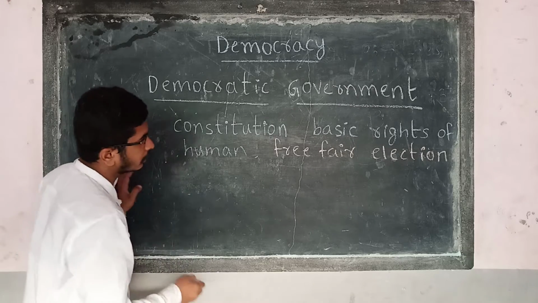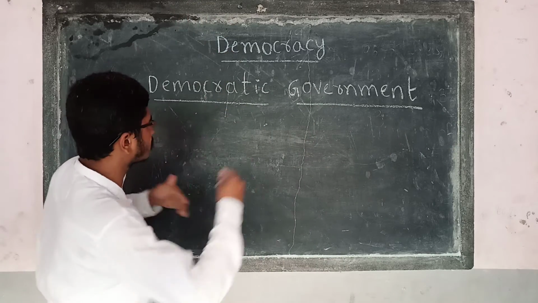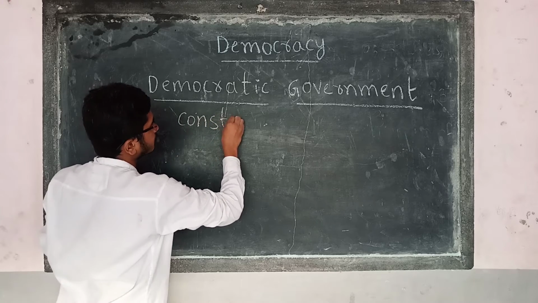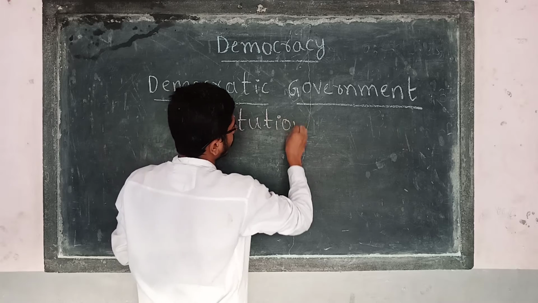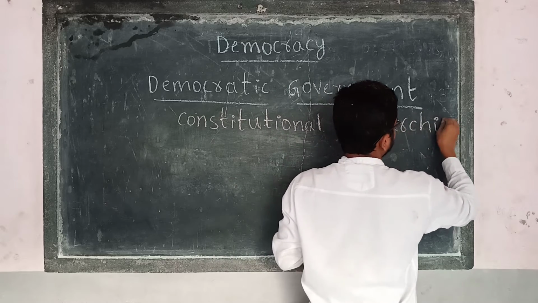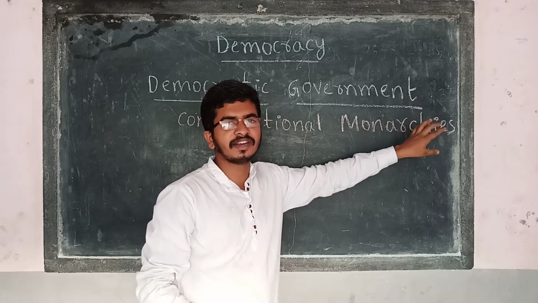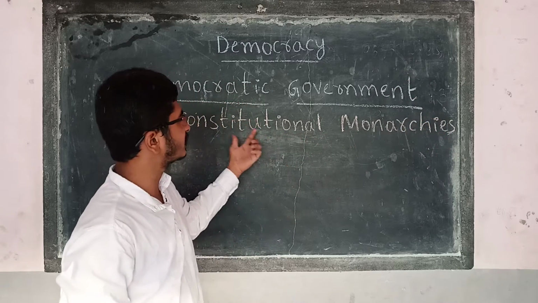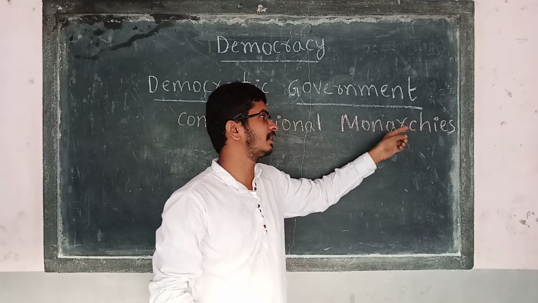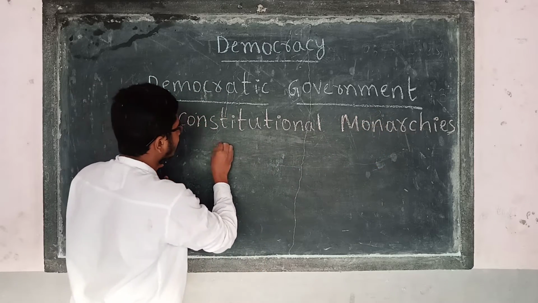So we'll write about the constitutional monarchy separately. So these monarchies are changing. Now they are following constitutional monarchies. Still they are following monarchy itself, but with many changes. Monarchy means where a king or queen or their hereditary family will rule. But here it is changed to constitutional monarchy. That means in these constitutional monarchies, the families themselves rule. That is the same. But an elected parliament is there.